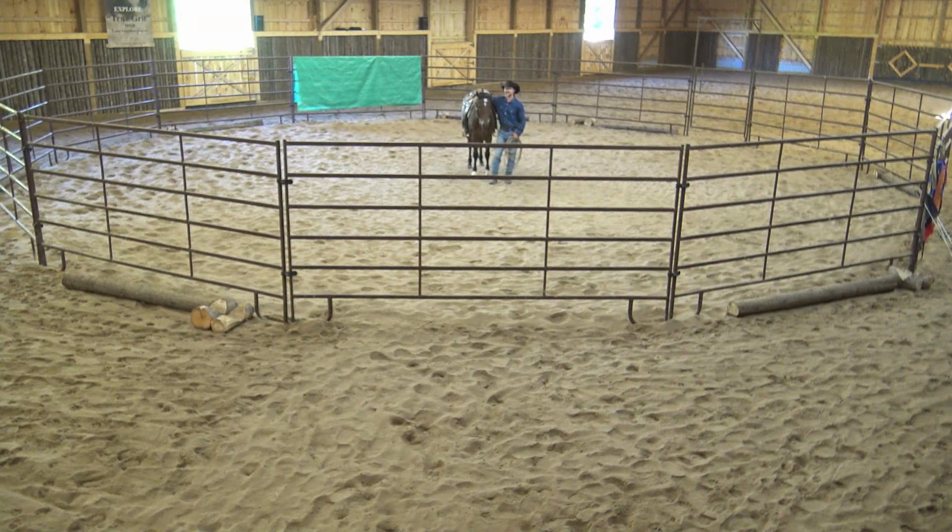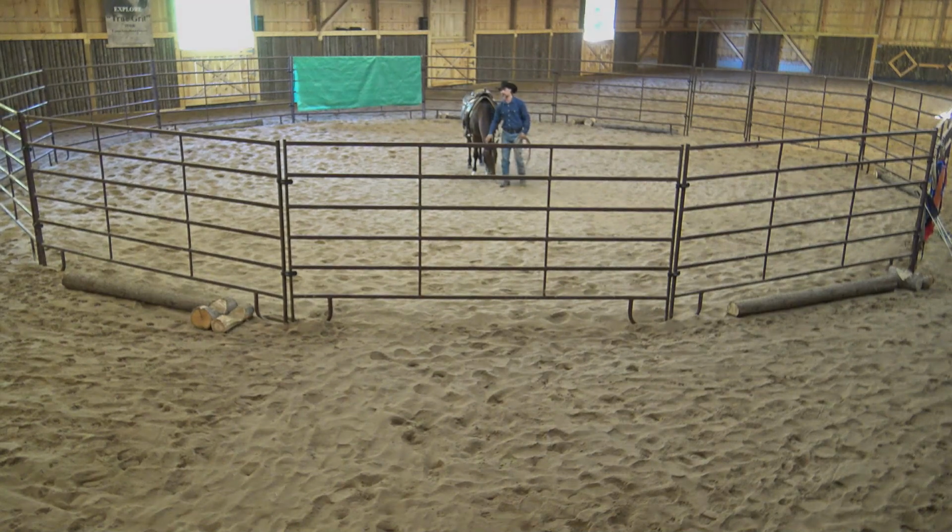So you can see, that was a very amazing example of how, if a horse does not understand how to stop and face or change direction, he will continue bucking or even jump over the fence and put himself in a dangerous situation. So we can bring the horse mentally towards us with all the steps and say, that's good, that's what we want to see. And now we're going to change sides and work on the canter.